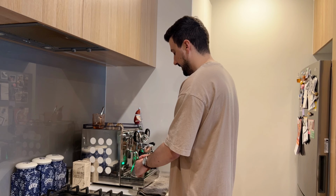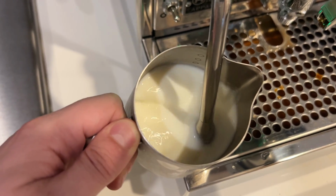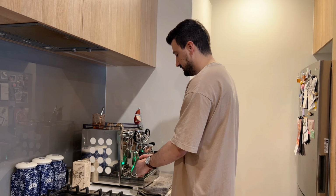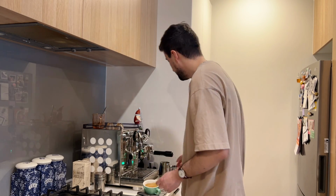Next up is the milk steaming. Basically, you want the same consistency as the latte. Introduce maybe 5 to 10 seconds of air before you have enough microfoam, and then just keep spinning it until it's nice and silky. Just give it a quick dash of chocolate, and then it's time for some latte art.